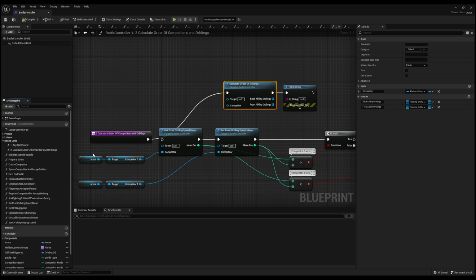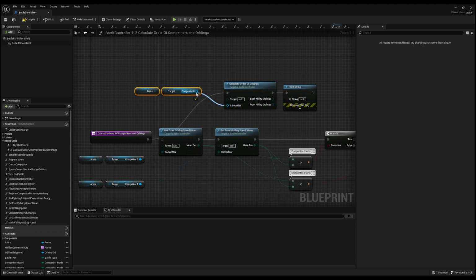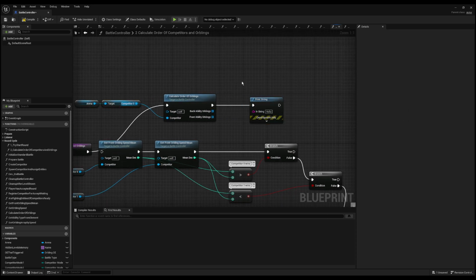Now let's see if my little function does work. But of course it cannot work without me filling in some more dummy stuff. Damn it.